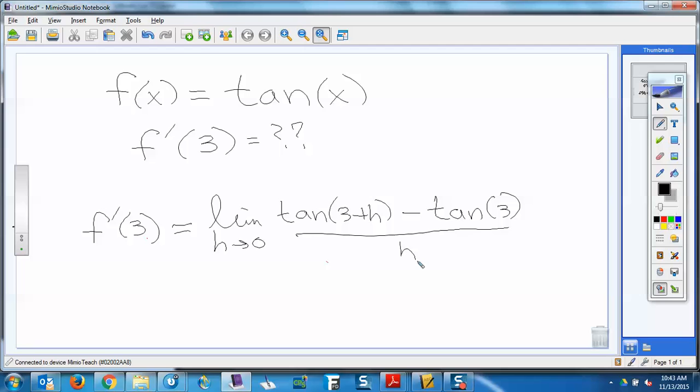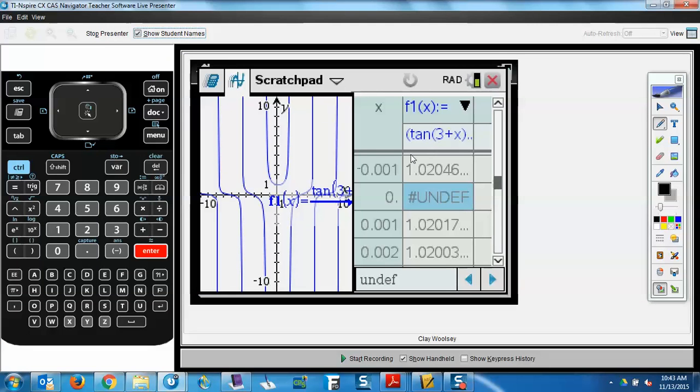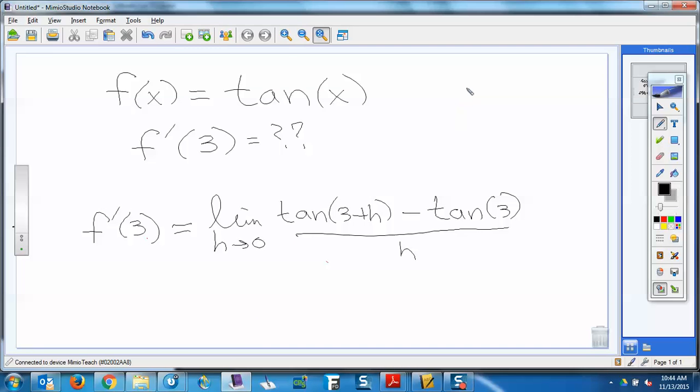Okay, all right. So, Jared, or who's up? Clay? You got that in? Okay. So the first thing would be to set that up. The second thing would be to put that in here. And it looks like the 3 decimal places, I feel pretty comfortable that that's going to be 1.020. Yep, positive 1.020. Now, if we know something about the tangent graph, the tangent graph comes up like so, and where's this asymptote? Pi over 2. And then this one comes up right here. Now, what's this value right there?